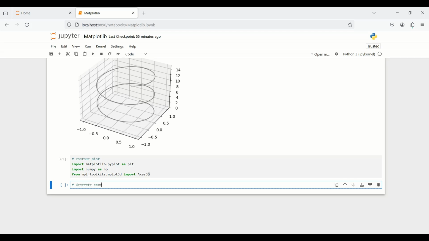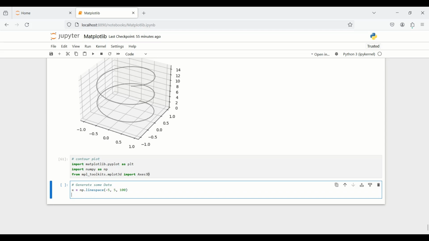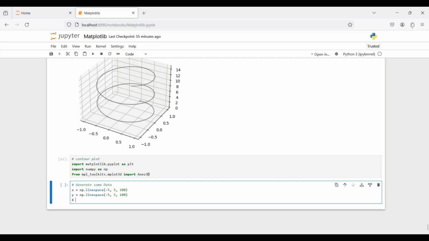Now generate some data. x equal to np.linspace(-5, 5, 100) and y equal to np.linspace(-5, 5, 100) and then X, Y equal to np.meshgrid.